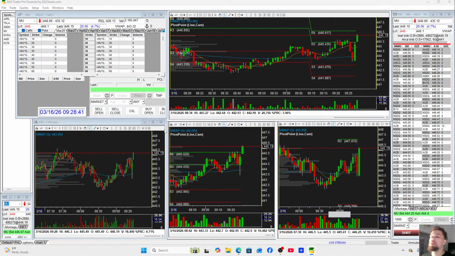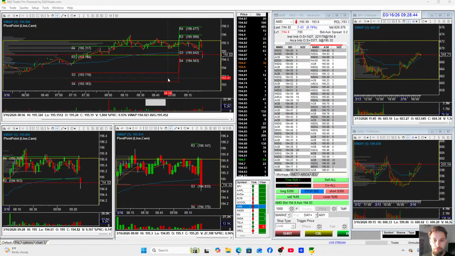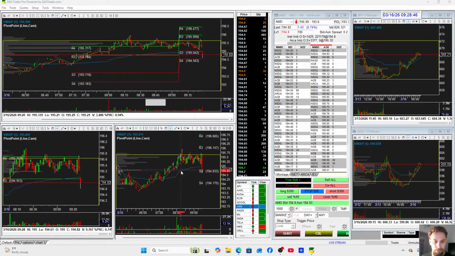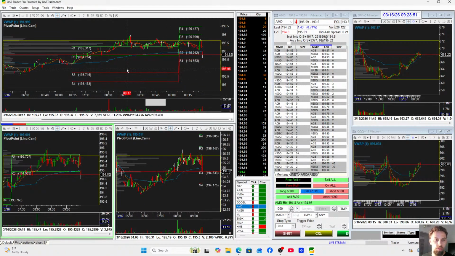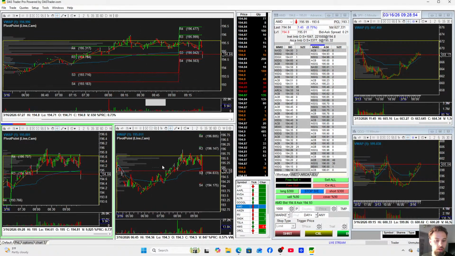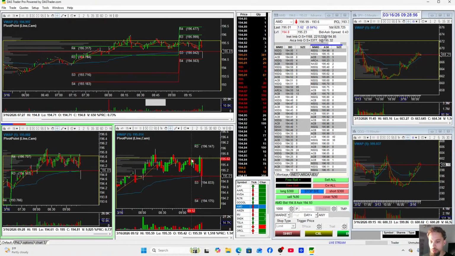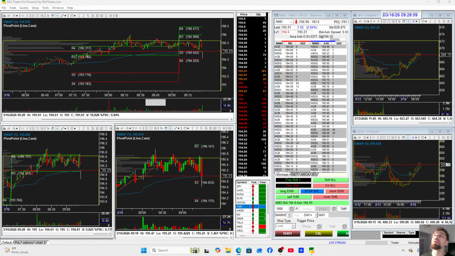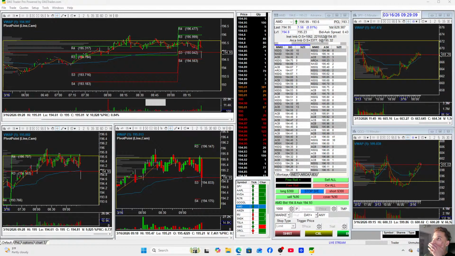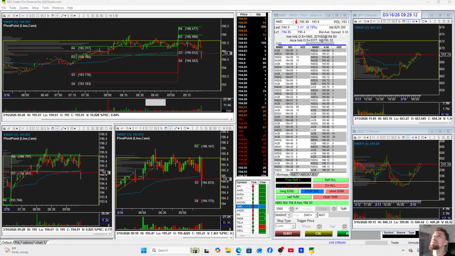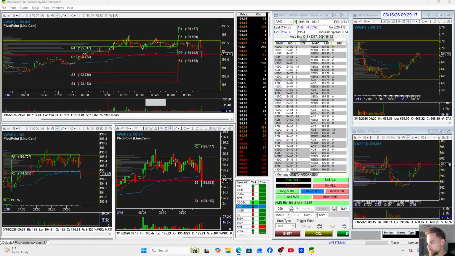All right, 2 minutes until the open. So I have my charts set up here: 1 minute up here, 1 minute chart, 2 minute chart, 3 minute chart. Curious to see what the price does on AMD. The ladder's pretty evenly distributed in terms of buyers versus sellers, but it's definitely of interest.